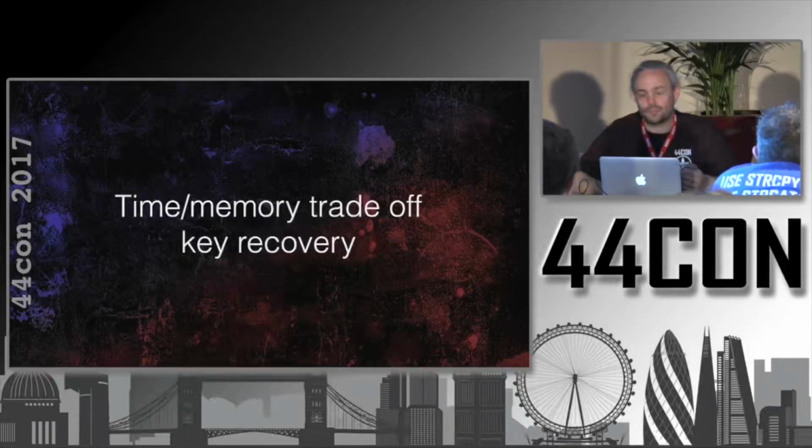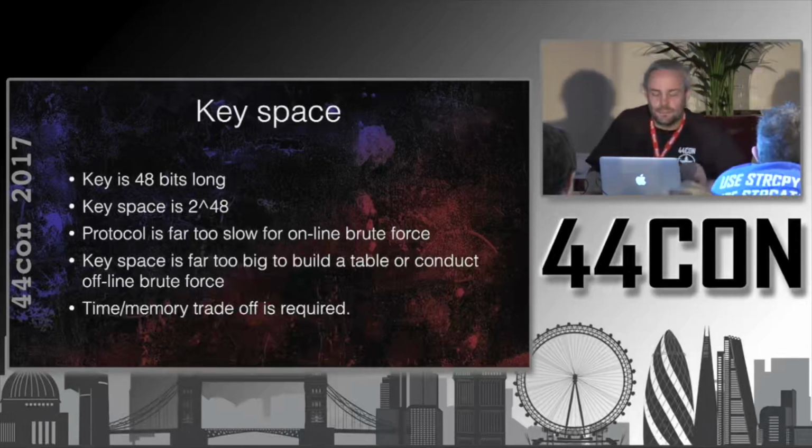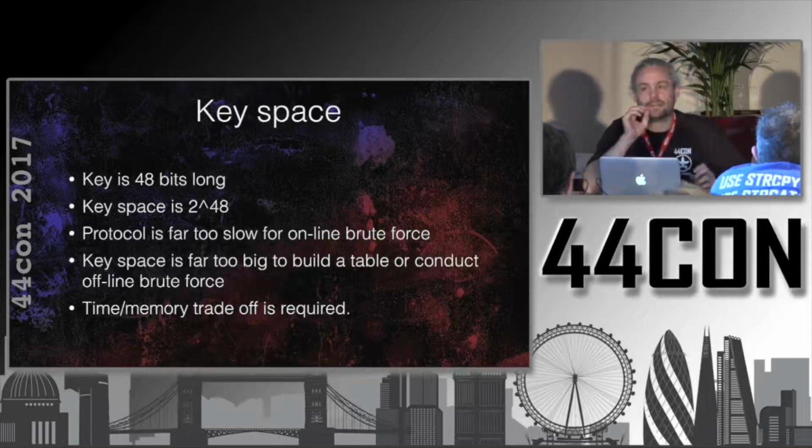So attack 2, the time memory trade-off. Basically, the key's 48 bits long, so the key space is massive. It's too big to build a table for the entire key space, and the protocol is only about 5 kilobits a second, so it's way too slow to do an online attack. So we need to do some kind of offline attack.